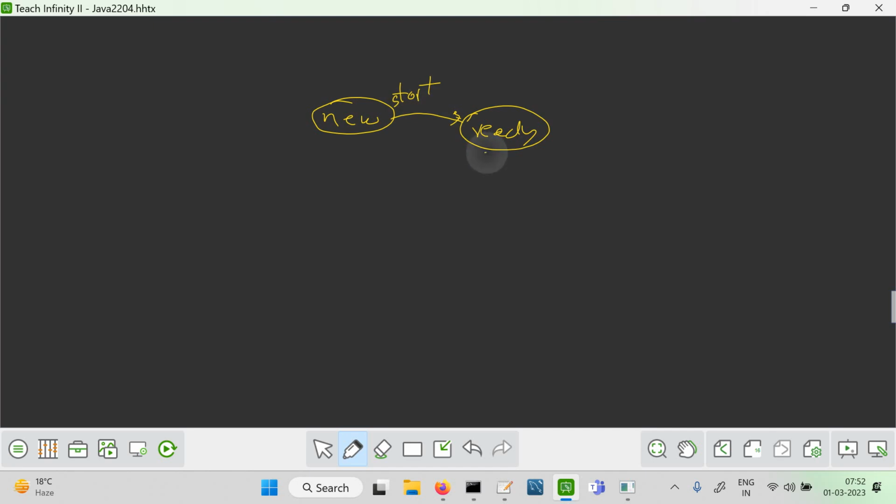From ready, it will go into the running state. This is done by the scheduler. We don't have to call a method. These two combined are basically the runnable state. That's your runnable.